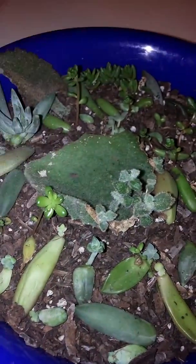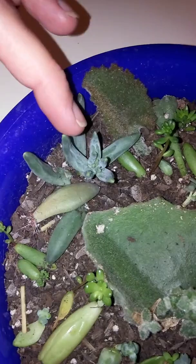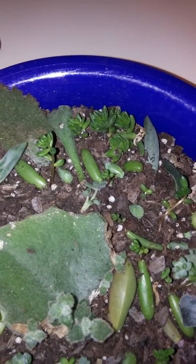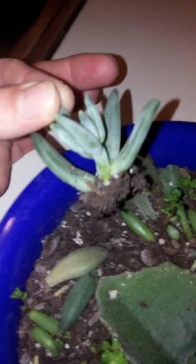I've had this pot for 2 months. Nothing in here is over 2 months. This right here was a big chunk that had fallen off of one of my plants. It got bumped. And as you can see, it's made quite a few roots. I could even take this individual and stick it, which I'll go ahead and do. Stick it in one of my planters. Just have to find a space for it is the problem.